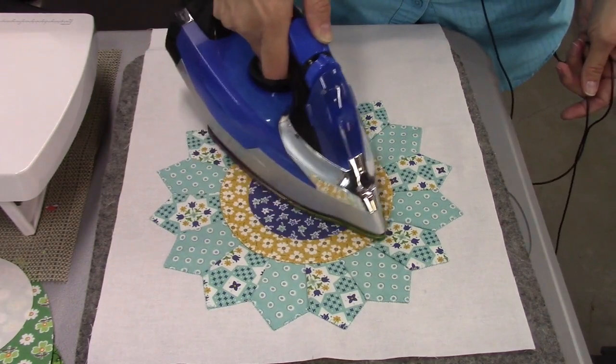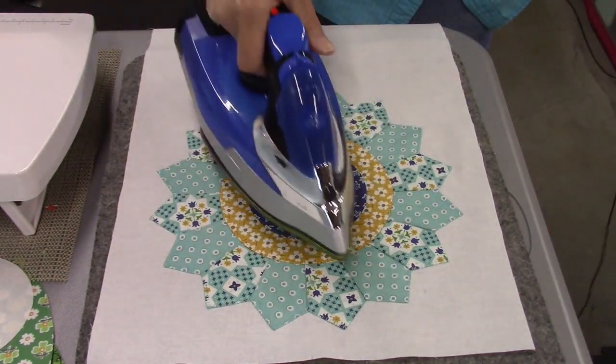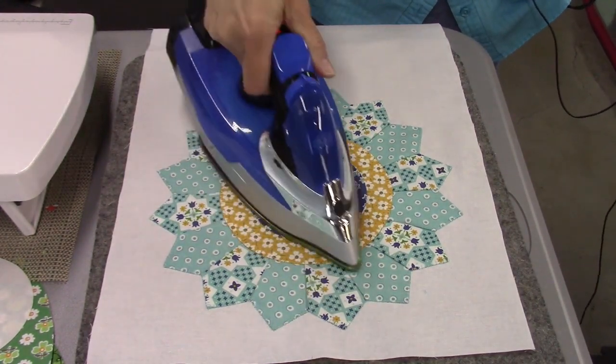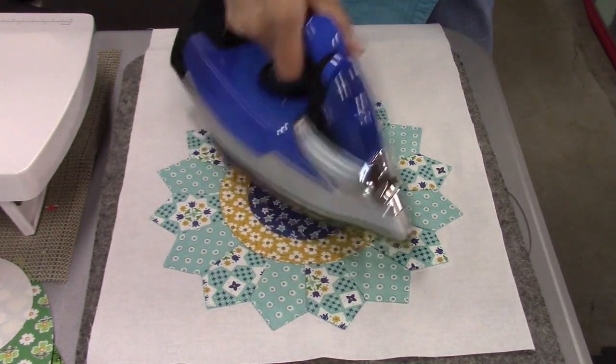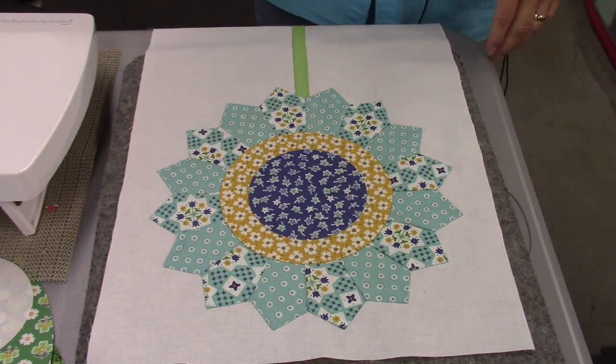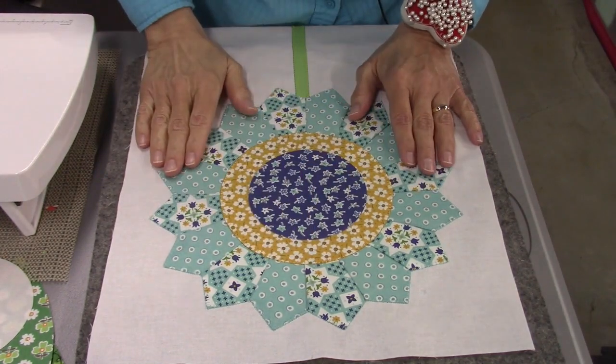And you're supposed to use steam on this. I don't happen to have steam in my iron right now, so, well, maybe I do. I don't have much water in here anyway, just enough to make a little steam. Since I'm going to machine applique it down, it really doesn't matter.